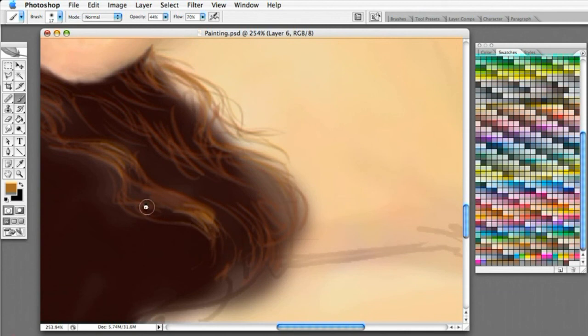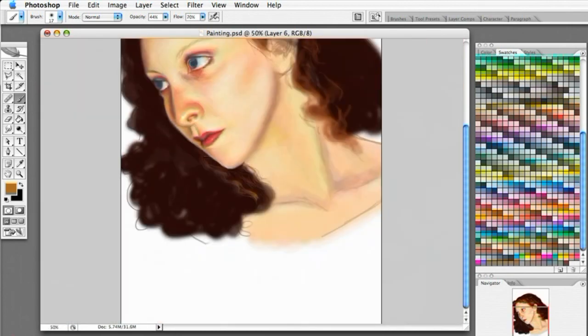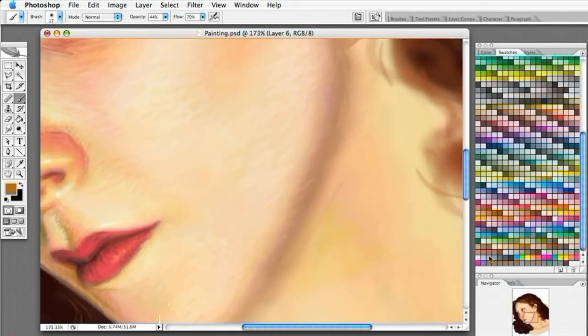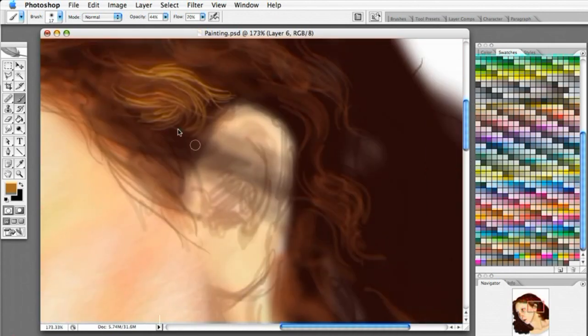So again, I could do this for hours, but I think you kind of have the basics. Let's zoom out, to run away with it on your own. And I think what we'll do is a little touch up on this ear, and then we'll be done. And I'll let you have it to yourself.